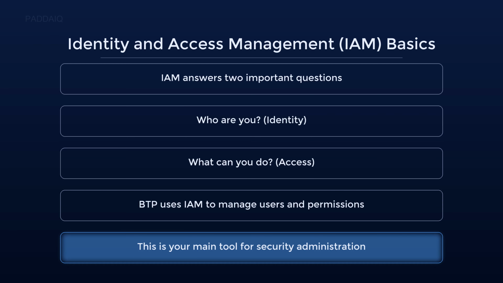This is your main tool for security administration. Think of it as a central control panel where you manage who can access what in your SAP systems. For example, you can grant sales teams access to customer data while restricting HR files. With this tool, you efficiently enforce security policies across all applications.